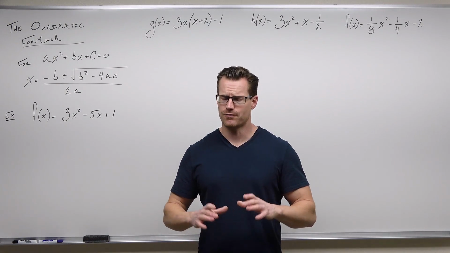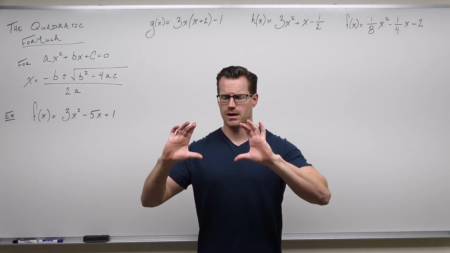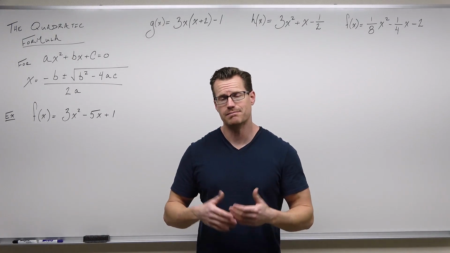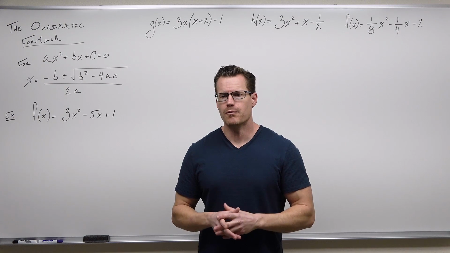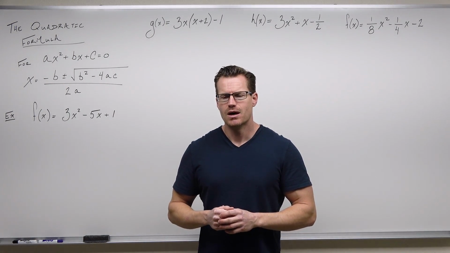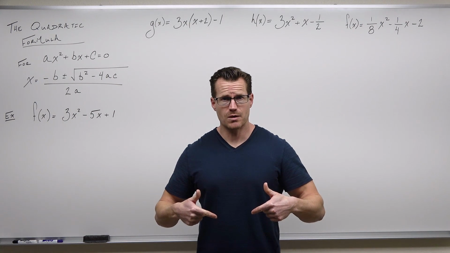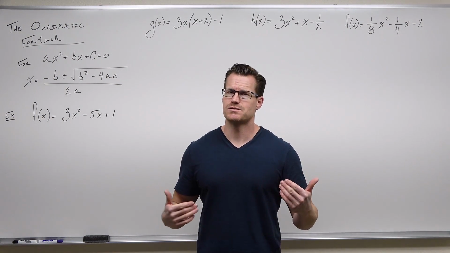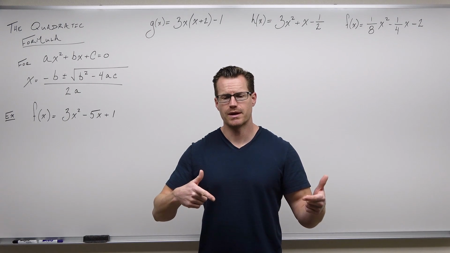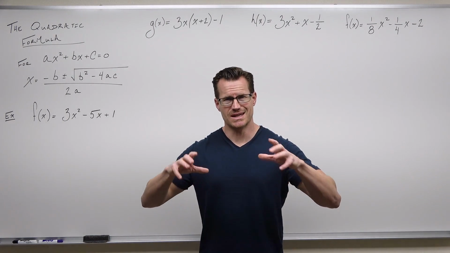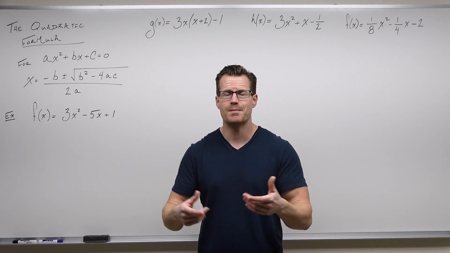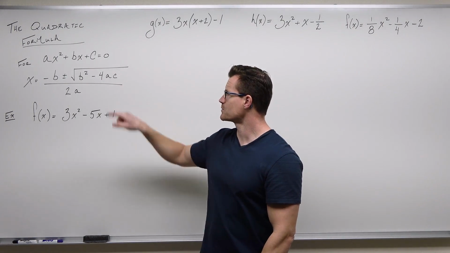If you can somehow find part of your function with all your x's raised to the second power and you can solve for a constant on the other side, take a square root and you're good to go. Factoring only works some of the time over integers. Well, the completing the square method works all the time, but we found out in the last video that, man, it can be brutal. And so what we did is we learned that the quadratic formula is sort of completing the square universally all the time. I proved it in the last video, and that's what we got out of it.